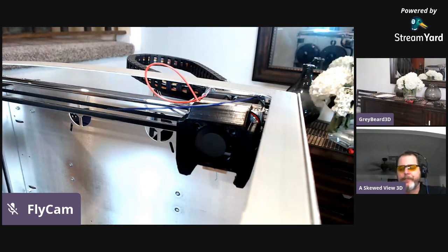In fact, let me go back over here to YouTube. I don't know if it makes a difference or not. Nope, I think it's the same thing. And that is definitely one sweet-looking printer. 15 by 15 by 15 build. That's a good size.